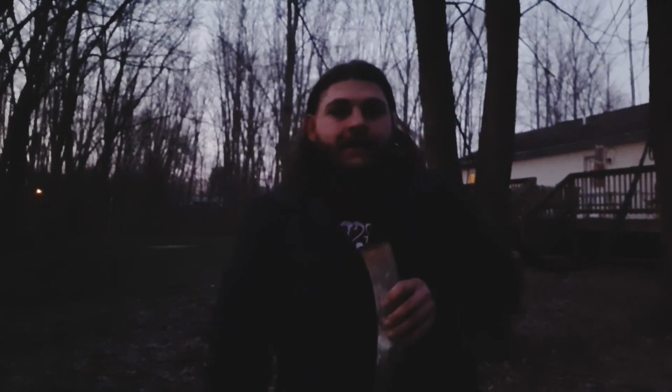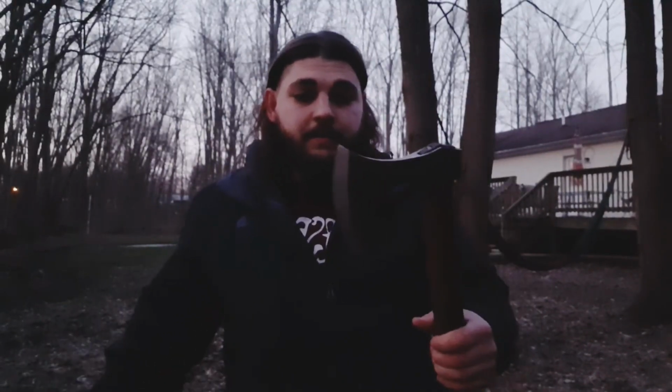Well, I'm out of mead. It's getting dark. It's time to go in. I'm calling it probably not the best wood chopper there is out there, but it looks cool.